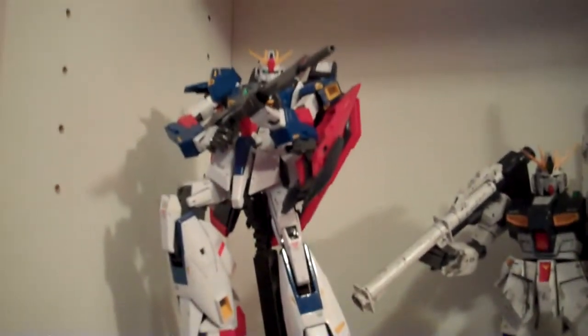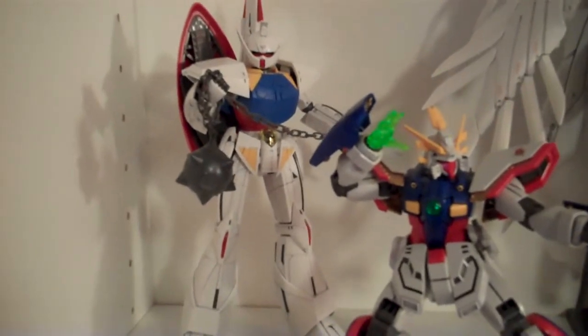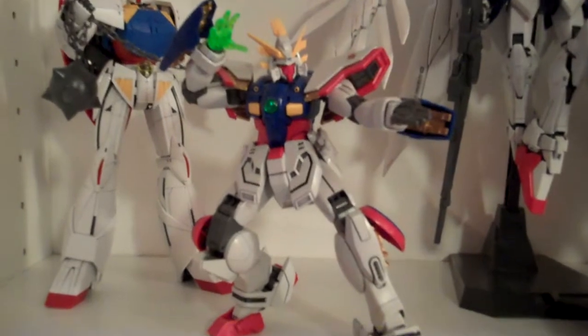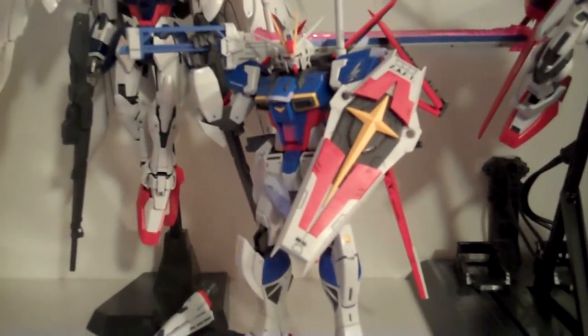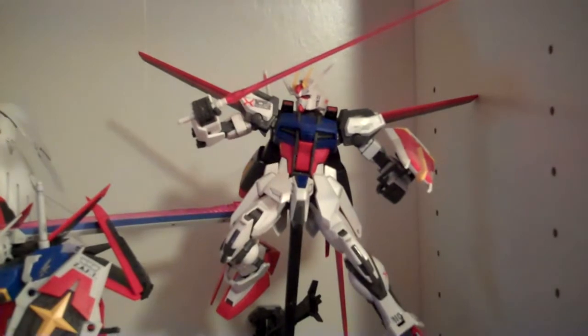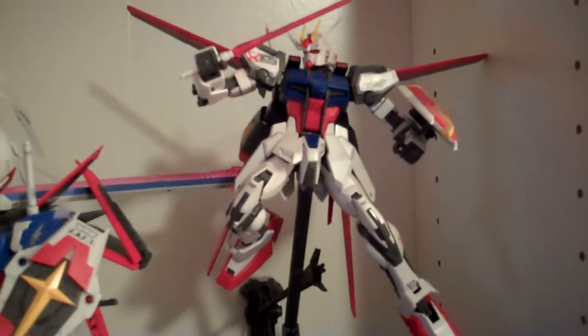And then there is the master grade Zeta Gundam 2.0 HD color version. Then we have the Turn A Gundam master grade — it's a really great master grade, actually. I'm surprised that so many people kind of overlook that one compared to some of the others. There's the Shining Gundam, a little bit older but still very poseable. I've had him in this stance basically ever since I did the review, and you can get him to stand on one leg no problem. Behind them as sort of the centerpiece is Wing Zero Custom. The most recent kit I just reviewed is the master grade Force Impulse. And the master grade Aelstrike Gundam, which is my single favorite lead Gundam design from any of the series — I like the combination of the stylized and the realistic to it.